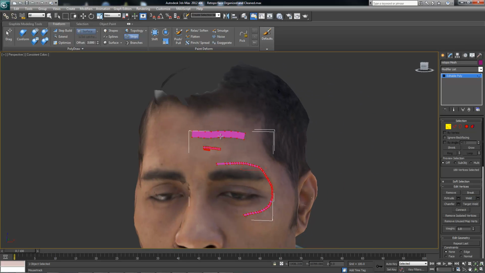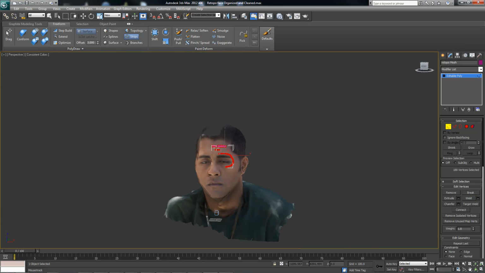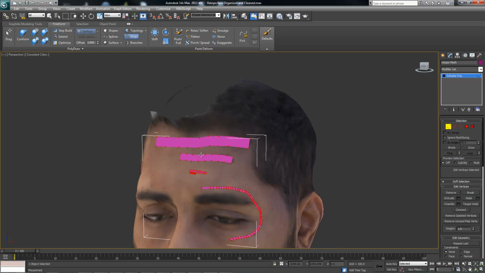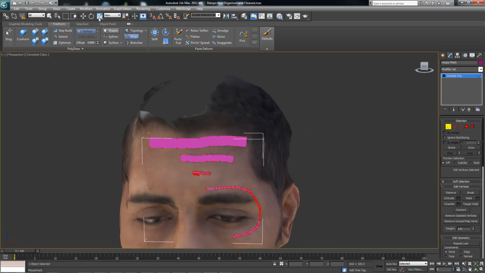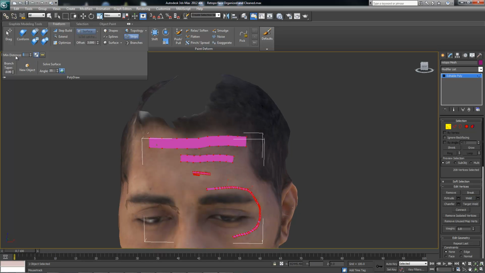So that's the first level of control that you have. You can zoom in or out in order to change the resolution of the strips tool. In addition to that, we can change this number.